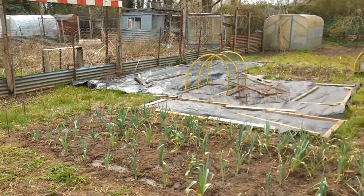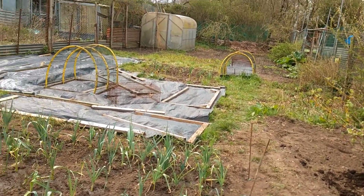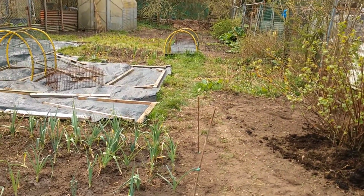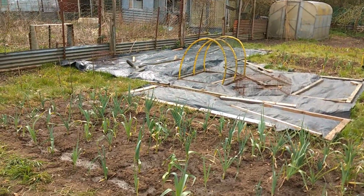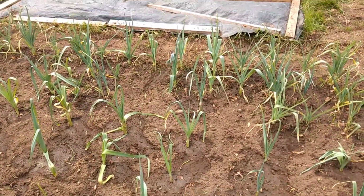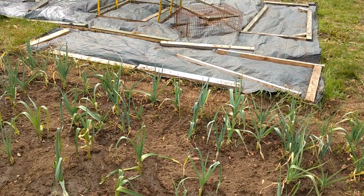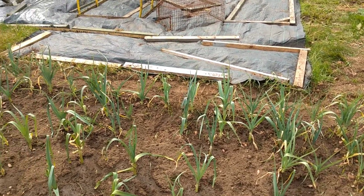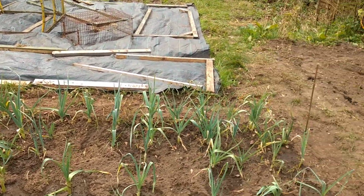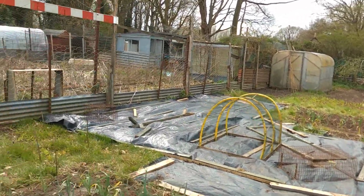But that's it. So next time I come down here, that will be sort out the strawberries and the raspberries, move the skirret, and then crack on with weeding. Now the weather's perked up, we'll start sowing more seeds. Probably not leeks though, because we've got quite a few. Or if we do leeks, it will be later on in the year. And most of these are all self-seeded from self-seeded ones, so we haven't really had to do that much work for them. But yeah, so there's the state of the plot.